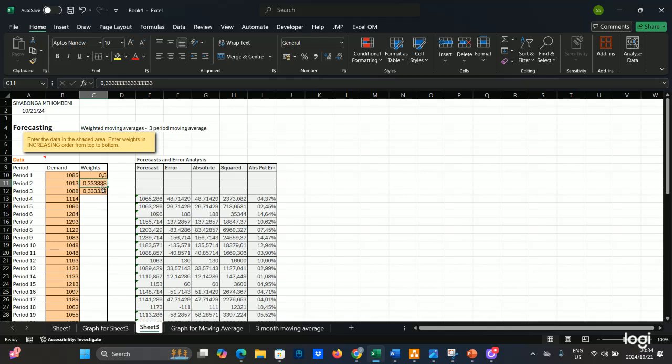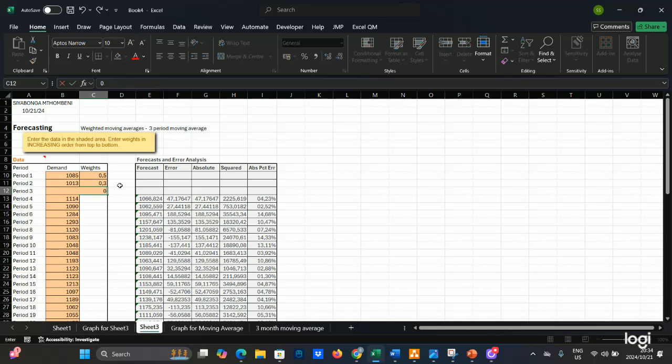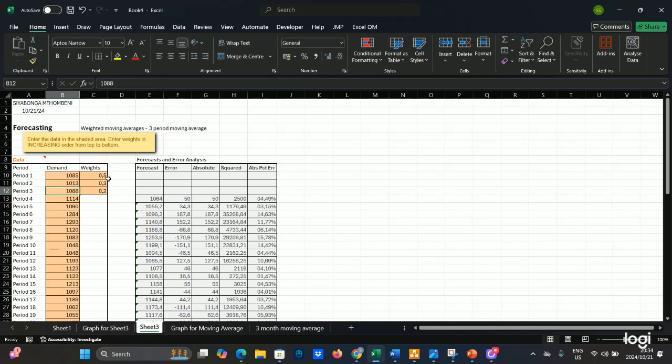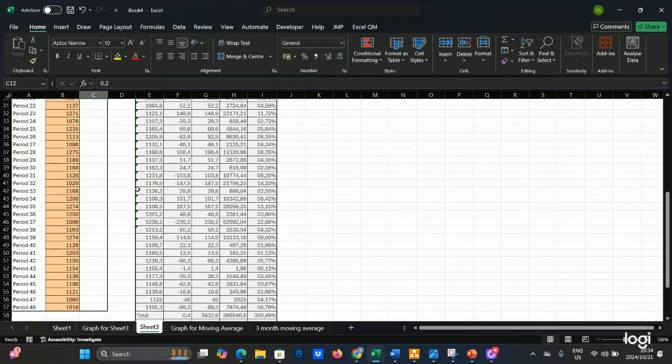So let's say the next period has a weight of 0.3, and then that period obviously has to have a weight of 0.2. This is how you add your weights to the weighted moving average. It will assign these weights to the most recent one, the second one, and then the third one. So this is how you do your weighted moving average.